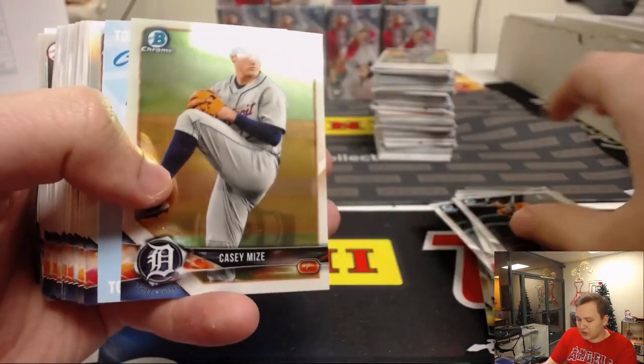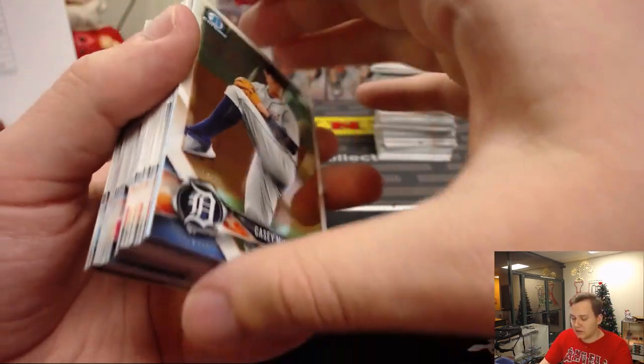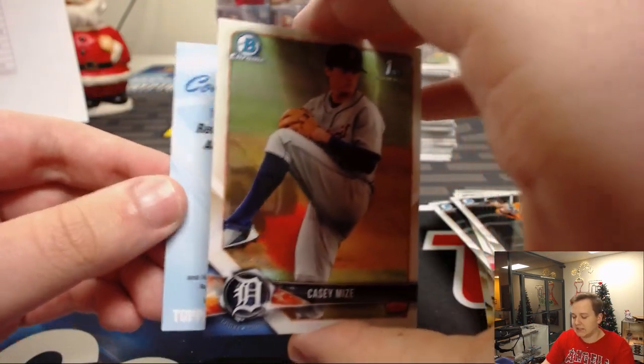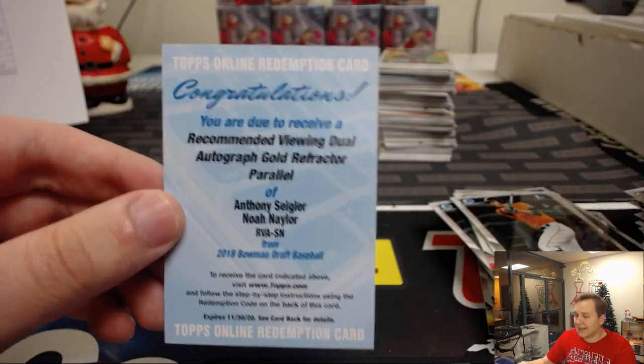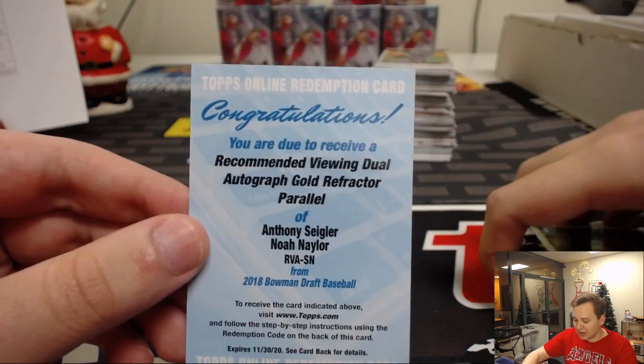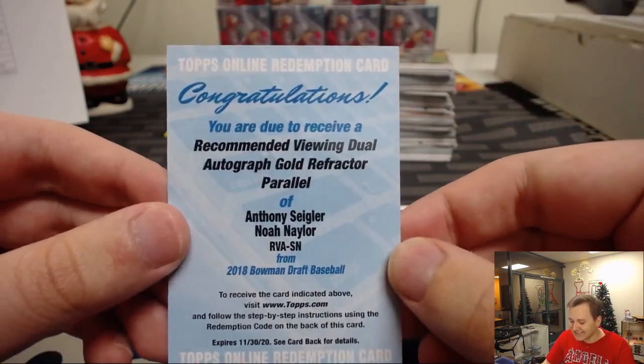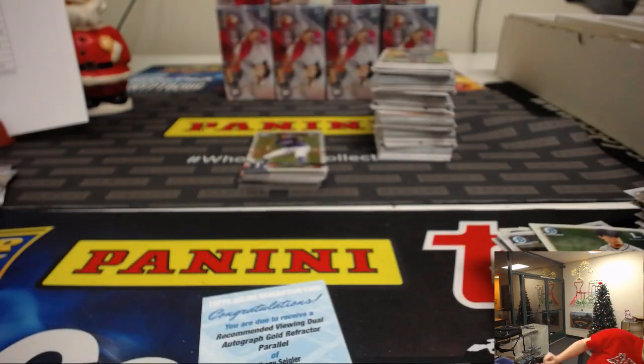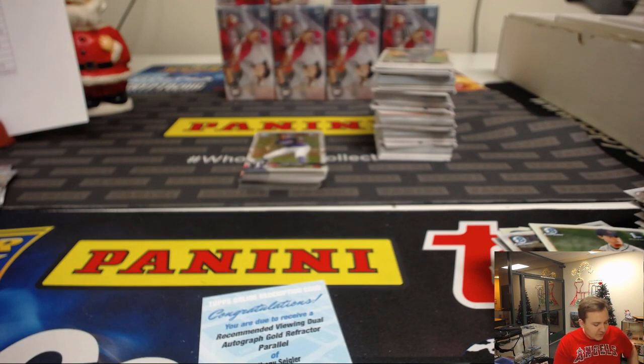Haseley. Ooh, we got a redemption. I have to look this one up. The redemption is... Wow, look at that. Recommended viewing, dual autograph gold refractor of Anthony Siegler and Noah Naylor. Now, for some reason, my mind is stuck on Josh Naylor, which I don't know if the two are related. But it looks like this one goes to the... Oh, wow, it's a random?